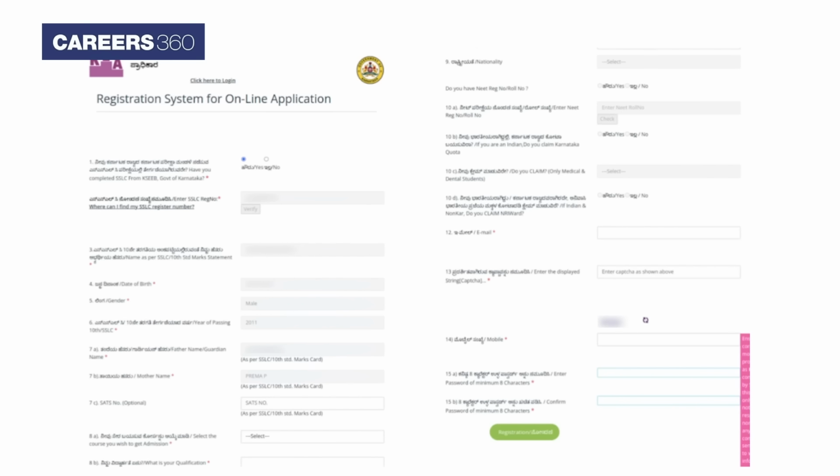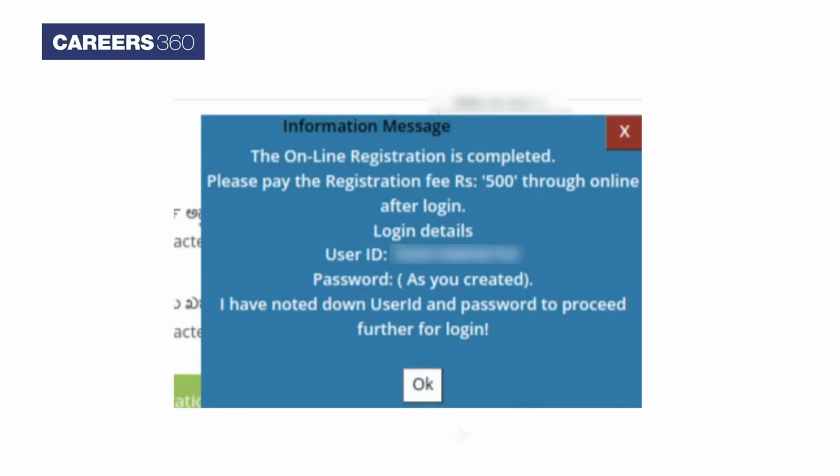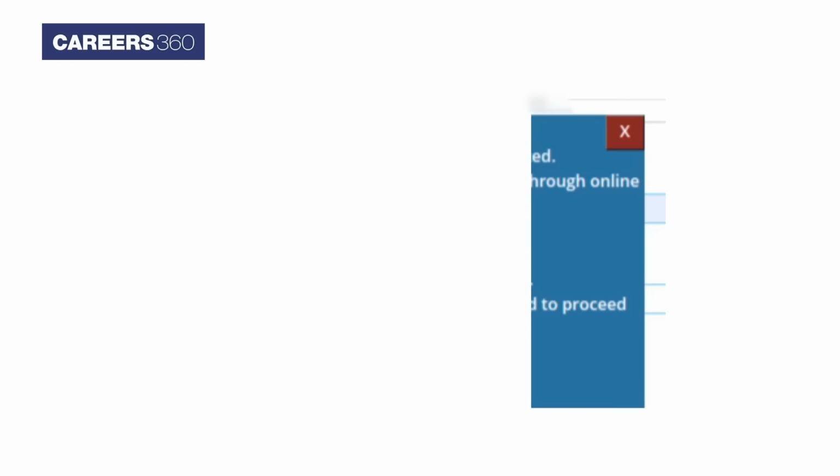Now complete the registration process by submitting details like examination board and other information such as email ID, phone number, course, qualification. Set a password and click on Submit Registration Form tab. Upon successful registration, the application number will be displayed on the screen. For future use, take a note of it.